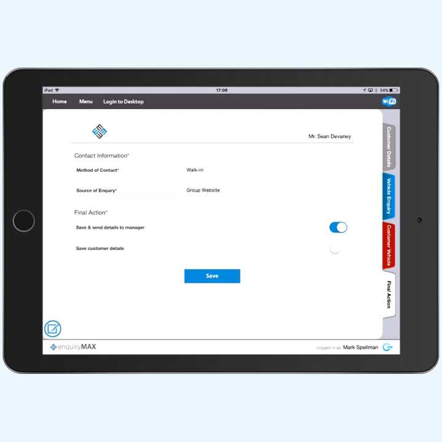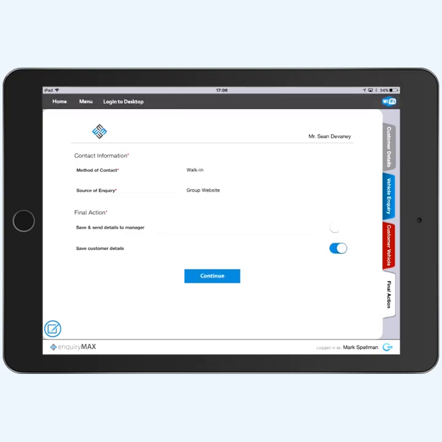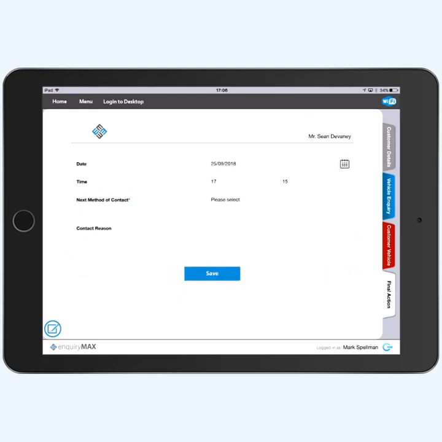If, on the other hand, the customer says, well, thank you for your time, I need to go, so can you give me a call another time? Then that would be save customer details. So if the customer wants to continue with the process, it's save and send to manager. So you can go and have that chat with your business manager to discuss where the customer's at so far. If the customer needs to leave, then you click save customer details and click continue, and then that forces a future diary action. So we now stand with the customer and agree an agenda for a future contact piece.